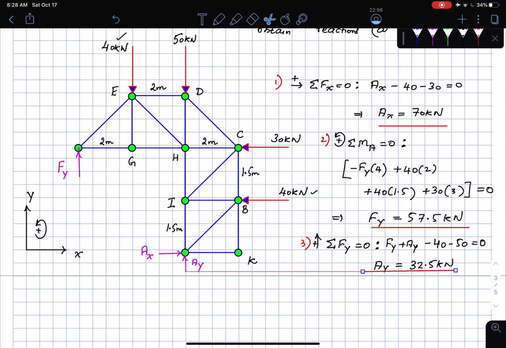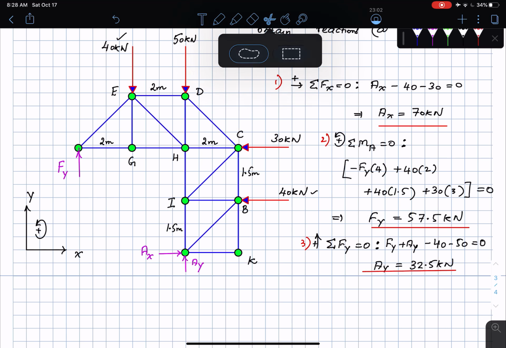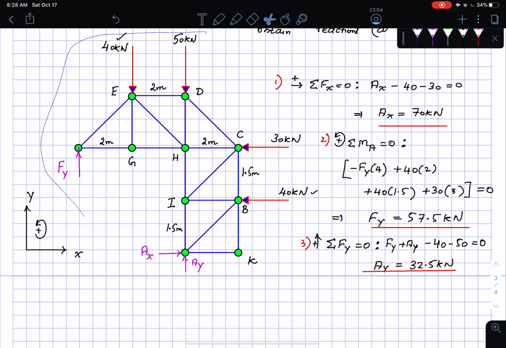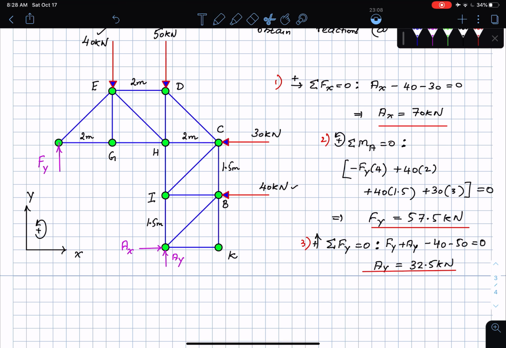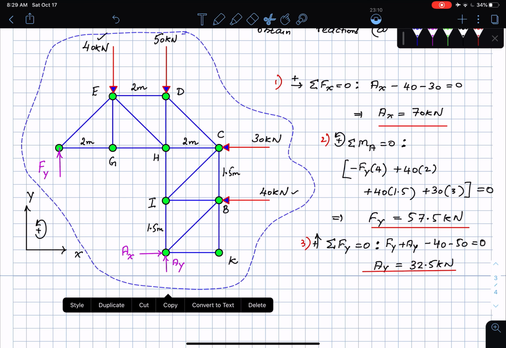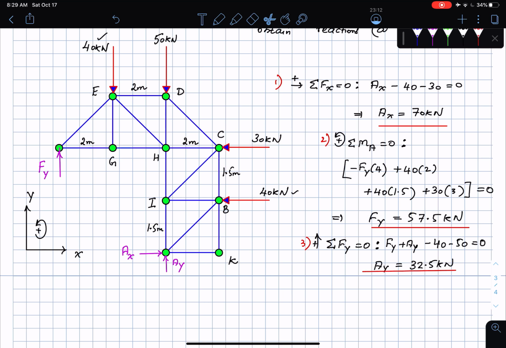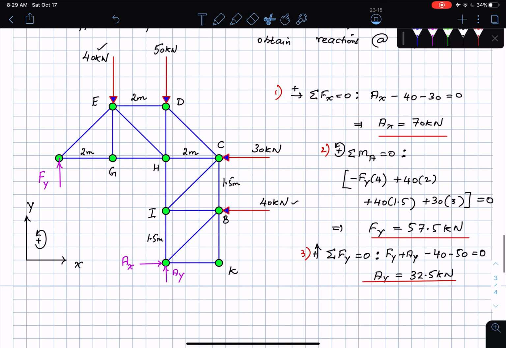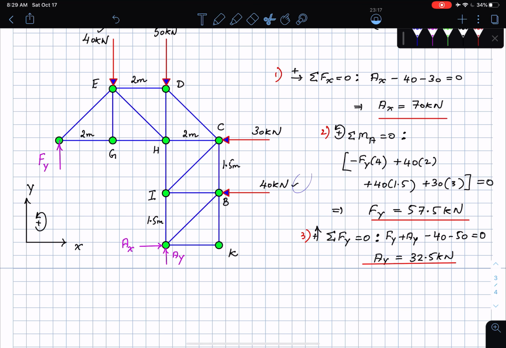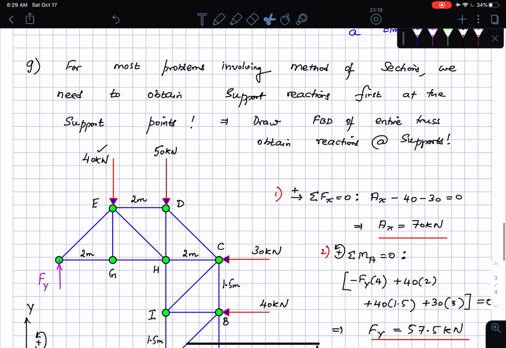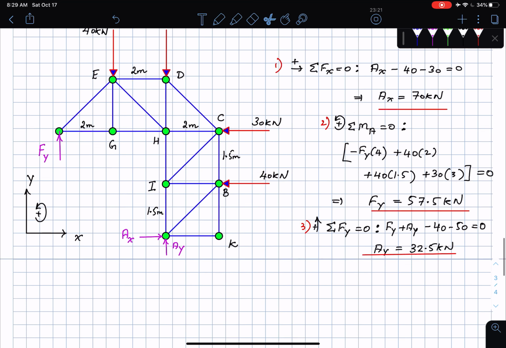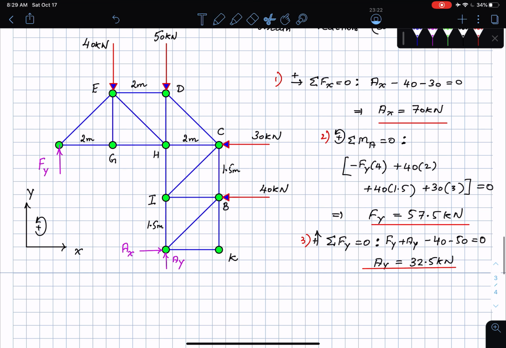So this way I have found all the forces that are of interest to me for this particular problem, all the support reactions. This is one of the key steps that you perform in this particular problem. Whenever you do method of sections, the first thing you do is ask, can I find the support reactions? And if you can, then that is what you should be doing, and that's exactly what we've done here. I'm going to get rid of some of these tick marks. I don't like ticks, neither should you. All right, that was a pretty silly joke.